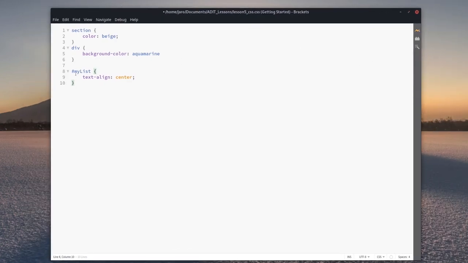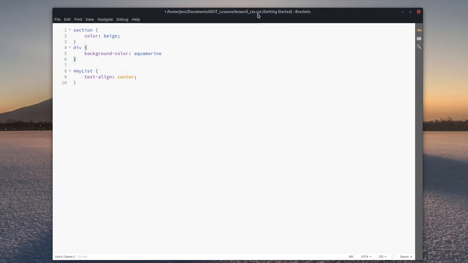So now we have this CSS document. Remember, it ends with dot CSS in the name here. Remember, our first document is dot HTML, right? This one is dot CSS. That means it's a CSS file. Dot HTML means it's an HTML file. So how do we bring these two documents together? How do we join them? We join them by using a link element.